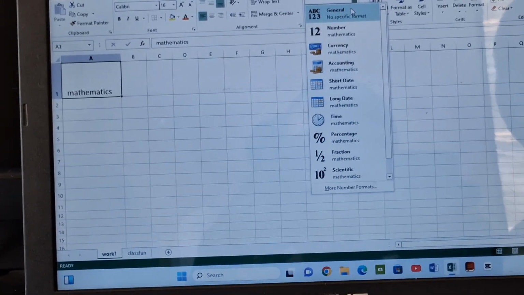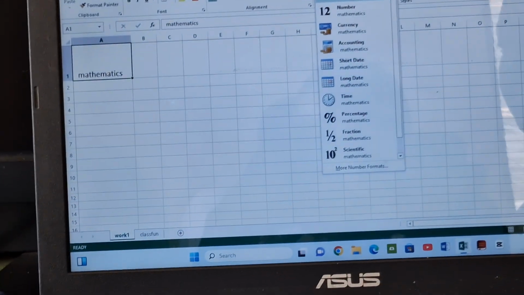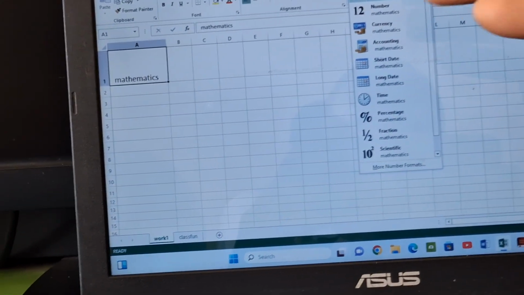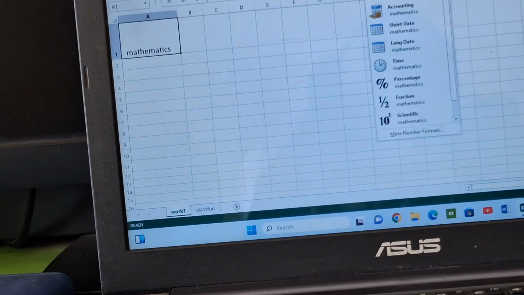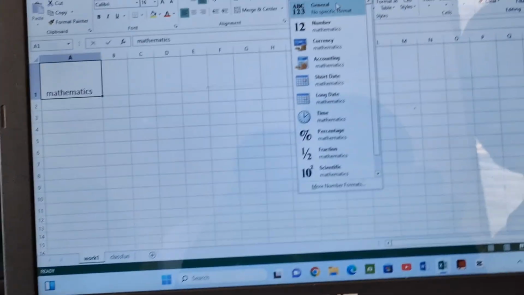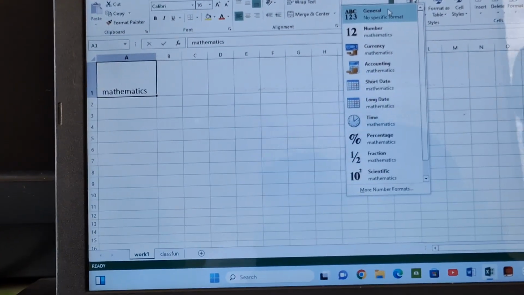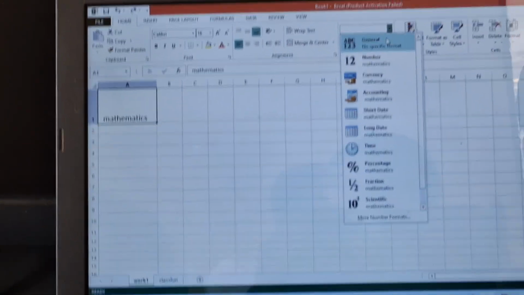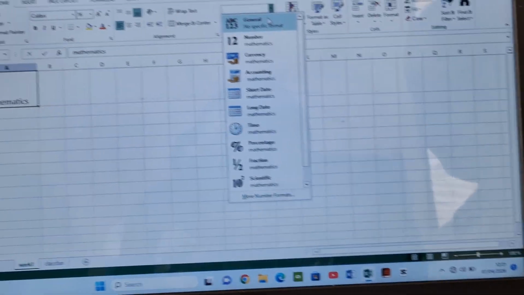Are you getting me? If you put it on percentage, you cannot put text. So you have to always let it be on general. Then if you want to calculate percentage in a particular place, you highlight that particular place and you click on percentage. So every one of your calculations will come out in percentage.